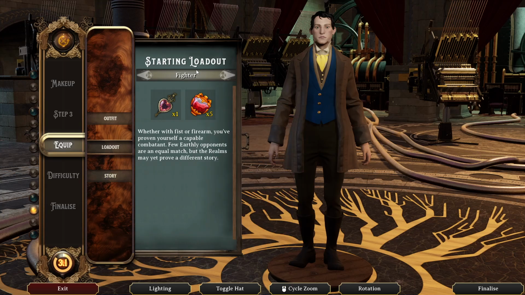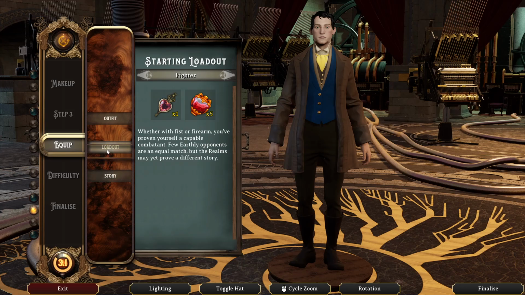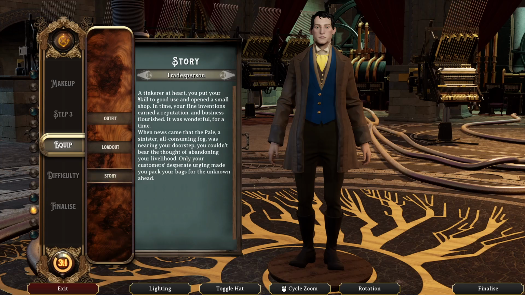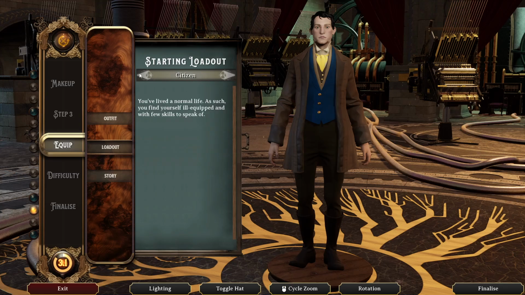So each starting loadout gives you a different story. So for example, if we're a fighter as a tradesperson, you local taverns in your off hours, favored less reputable establishments, rowdy patrons, interrupting your most recent ball with calls of evacuation. So if I switch to crafter, tinker at heart, you put the skill to good use. So it actually changes your background story, how it goes. My usual go-to.